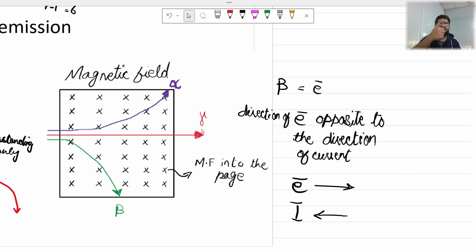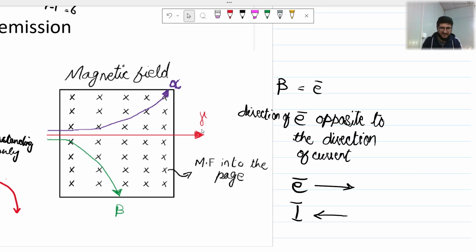When you talk about Fleming's left hand rule, this is your thumb, your first finger, and then you have the middle finger. Don't forget the statement that is FBI. You have to keep this in your mind. This is your F, this finger is representing your B, and this middle finger is representing your I. F means force, B means magnetic field, and I means the current.